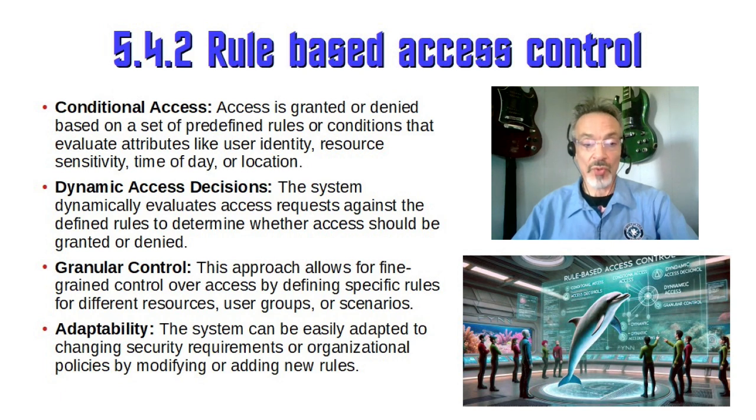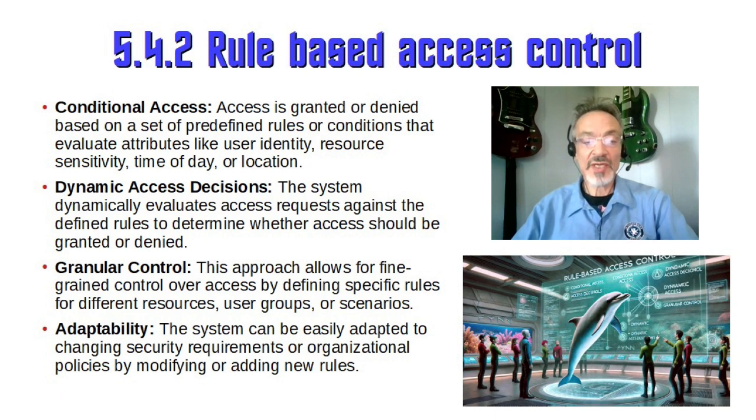Granular control. The model allows for fine-tuned control over access. You can set up rules for specific resources, user groups, locations, making it useful for environments where precise access control is needed. Adaptability. A major benefit is how easily rule-based systems can adapt to changes. If new rules are needed, they can be implemented without overhauling the entire system.